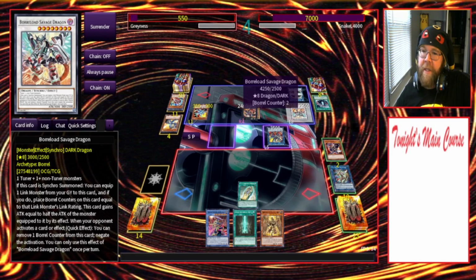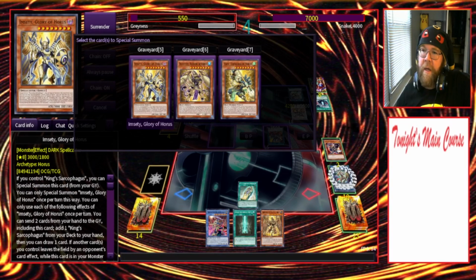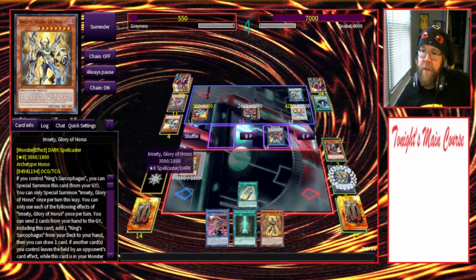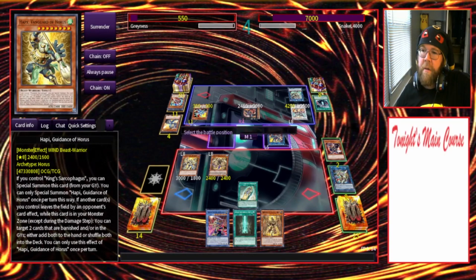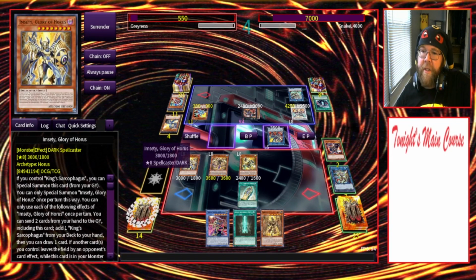Problem, though, is that if I activate the Sarco, I just die. I'd rather not do that if I can help it. So we're just gonna try and summon everybody. Summon all of the boys to the yard. See where this goes. I don't lose these if I lose Horus.